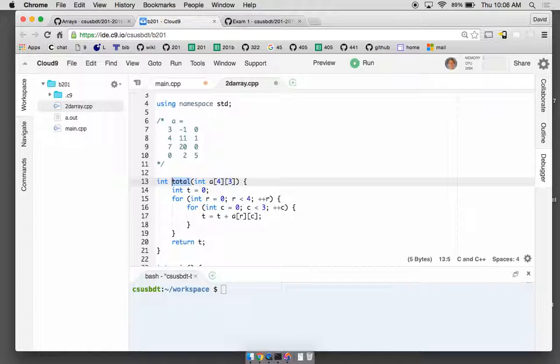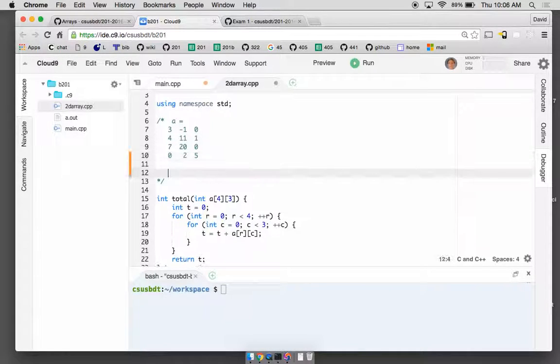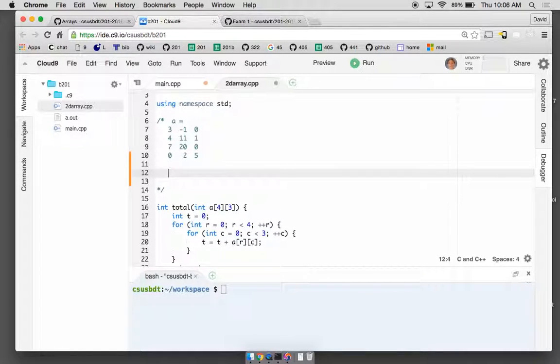Think about how you would do this manually. You could go 3 plus -1 plus 0 plus 4, then go to the next row, and do it like that.